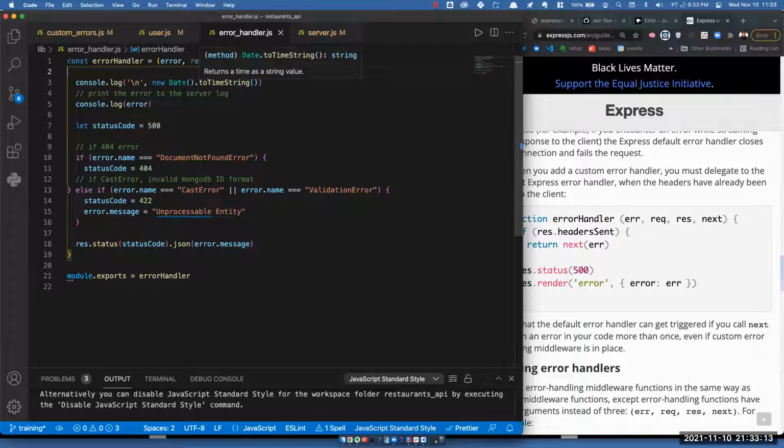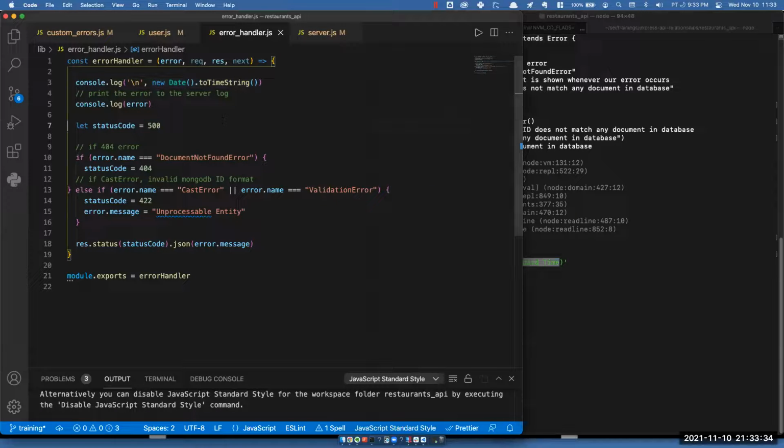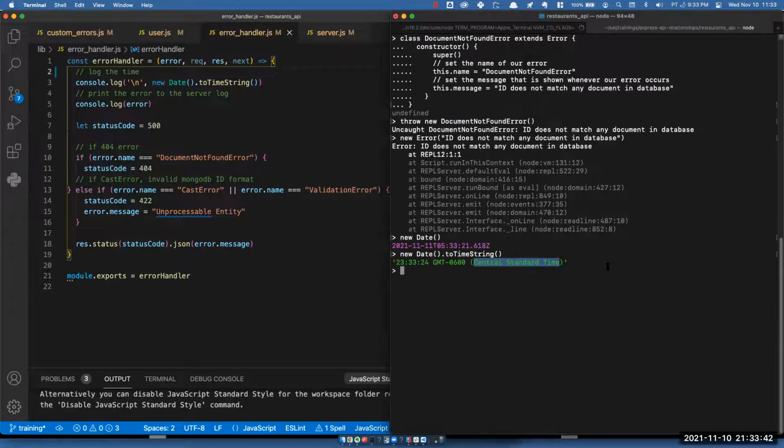Looks like they're also using this toTimeString just to format it a little bit. I think we can see how those look different. We just did a new Date. It looked like that. If I do a new Date toTimeString, it's a little bit more information. Ooh, it knows what time zone I'm in. That's nice of it. So over here, first line, we just want to log the time. The toTimeString method is really just being nice, telling you what your time zone is. That's kind of neat.